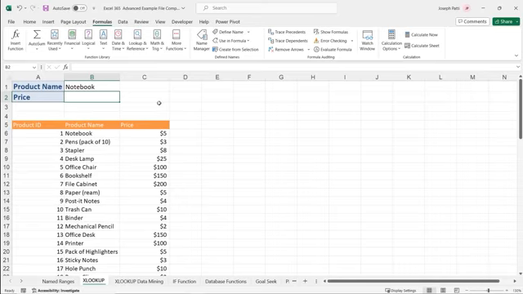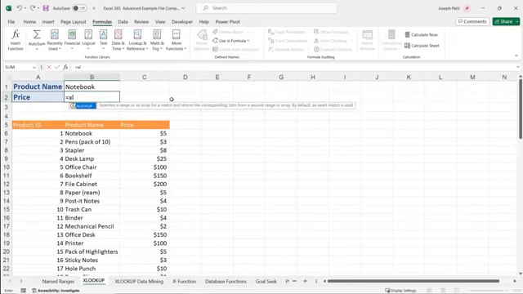Because in order to use VLOOKUP, there were limitations. Like, in order to use VLOOKUP, whatever the lookup value is, which is the product name, would have to be the first column, which it isn't here in our data set. And it would have to be in ascending order, which once again, it isn't here. So VLOOKUP would not work. But that's the beauty of XLOOKUP. It replaces it because it looks left or right. You don't have to abide by those limitations anymore. So let's click into B2, and we're going to start this off with our equal sign, and we'll type out XLOOKUP.